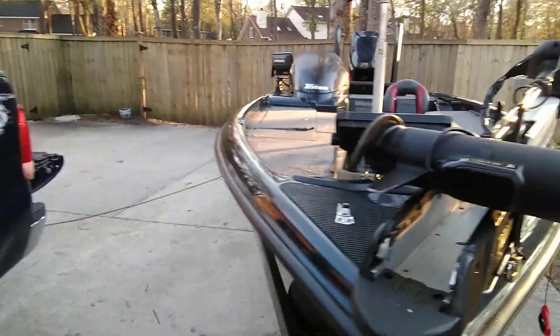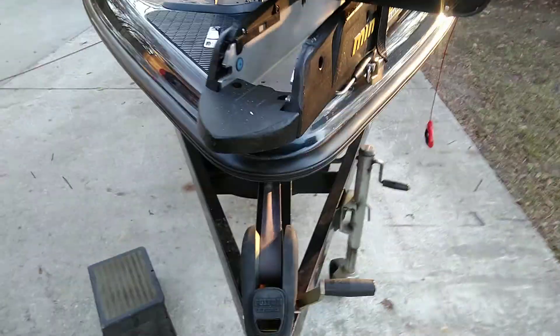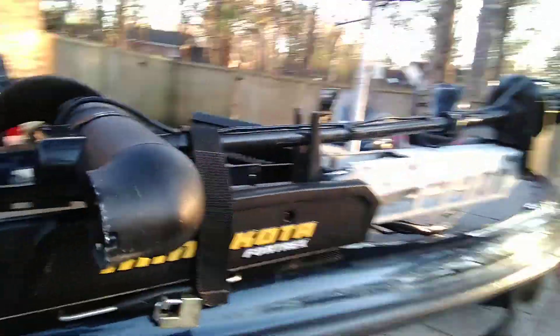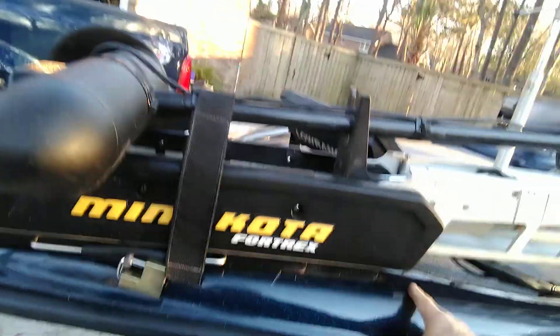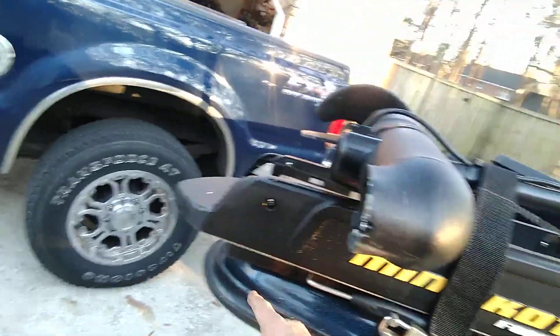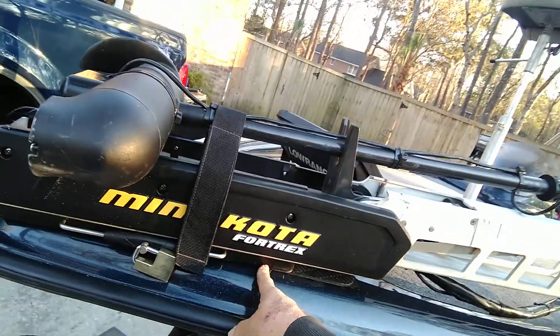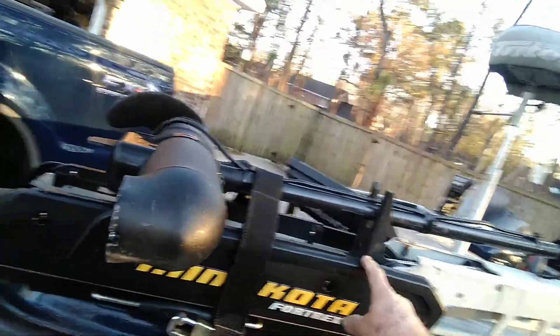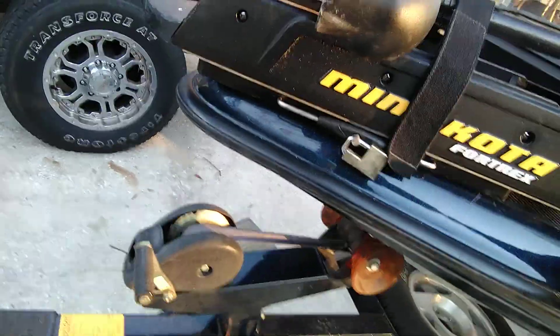Got to do something with this pad — it's kind of messed up, but I'm going to replace it and take the trolling motor off. I think I'm going to end up taking this piece out and cutting an angle so I get my trolling motor straight up and down, because it sits at an angle backwards a little bit now because of that drop from this point to the bow point.